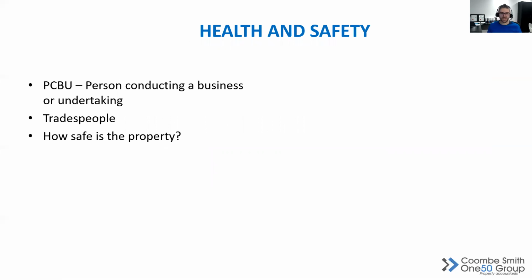And into my last little topic, before we wind up shortly, think about health and safety. Everyone thinks health and safety is a bit of a joke and there's no way you can be liable. But if you own a rental, you are a PCBU, a person conducting a business or undertaking. So if you employ tradespeople, you should be thinking, is the property safe for them?